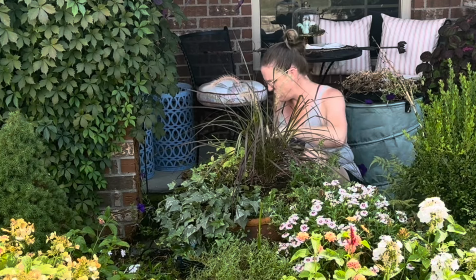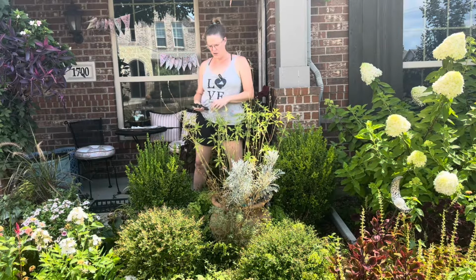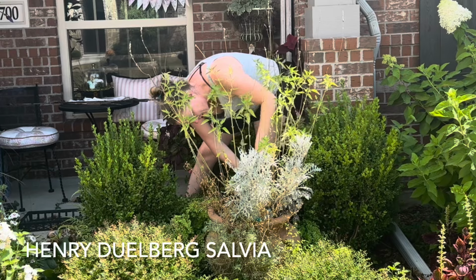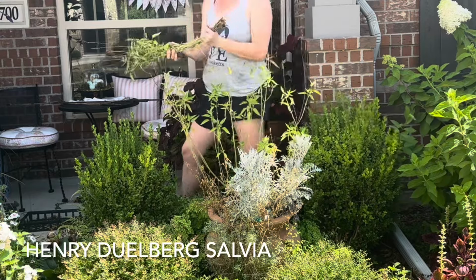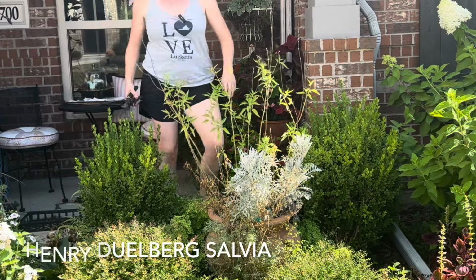All right, let's look at another summer container. Okay, I've got another container back here that has a Henry Dulberg salvia that desperately needs to be cut back. And in the past, when I've cut this back, it has come back no problem. So I'm going to cut it about 4 to 6 inches above the soil line.